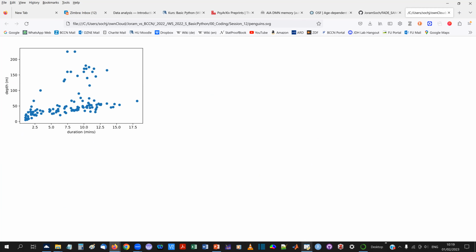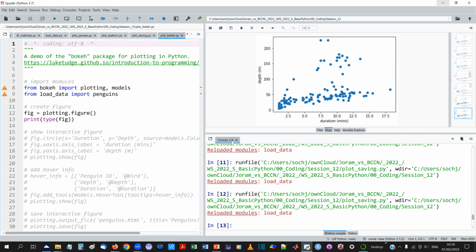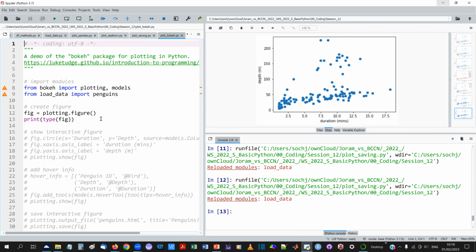Okay, so with that, I want to come to the last example of a package for plotting in Python, which is Bokeh. So I'm here starting my Bokeh script by importing the submodules plotting and models from Bokeh. I'm also loading the Penguin dataset again. And then the first thing that I do is I simply create an empty figure and see what type it is.